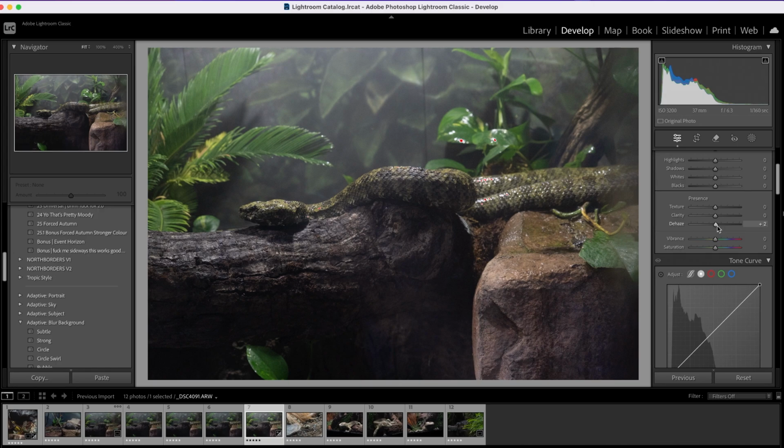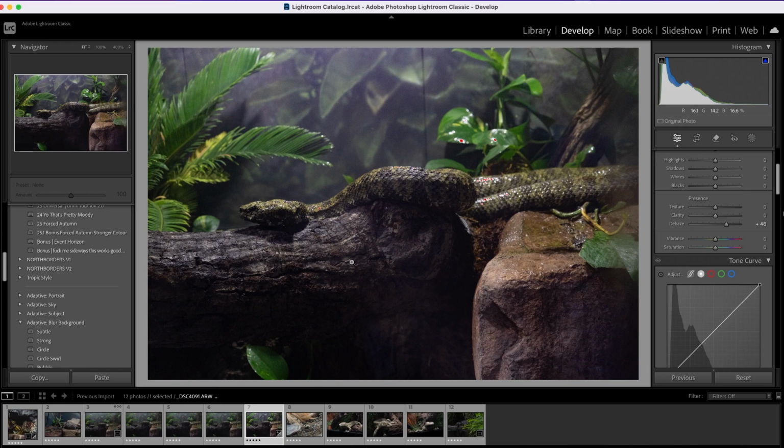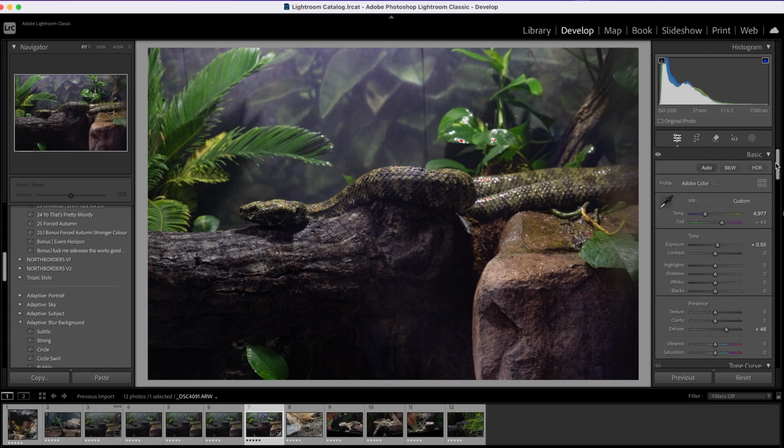So I couldn't get my camera any closer to the glass without touching it and going against the rules of the zoo. So there is a little bit of glare. As you can see, there's some glare here, and you can also see some glare over here. So we're gonna dehaze that without dehazing it too much because then it just gets too dark and too saturated. Now I noticed that there's a lot of purple popping up and we're gonna fix that later, but for now let's continue playing with the tone.